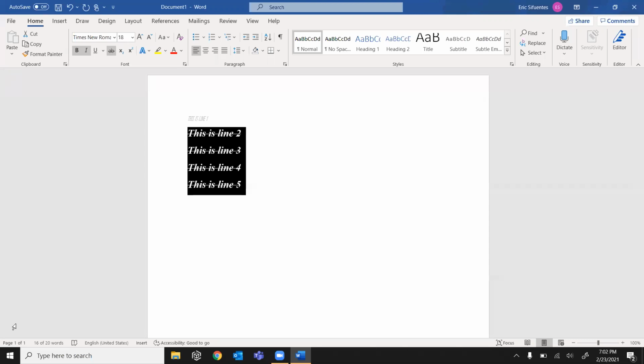Let's see. Oh, okay. When checking the formatting of a document, when you have mixed formats in a document, let me show you what happens when you try to check the formatting of this document. Right now, line 1 has a different set of attributes, and line 2 has its own set of attributes. And so does line 3, 4, and 5. So our document right now is not uniformly formatted, and that's fine.